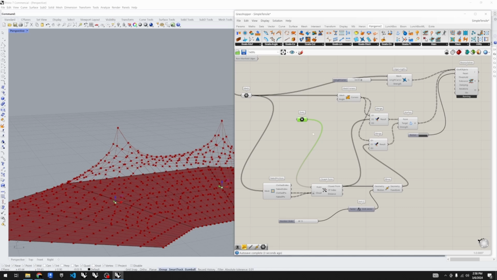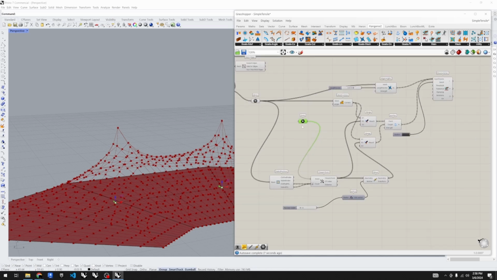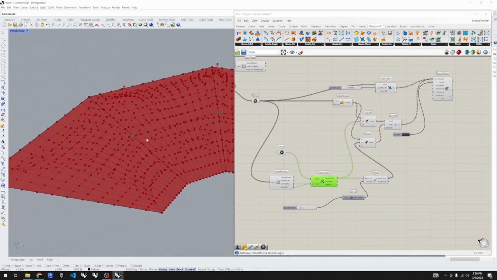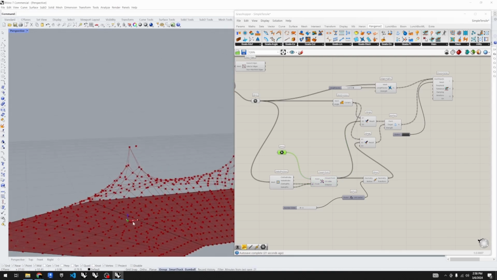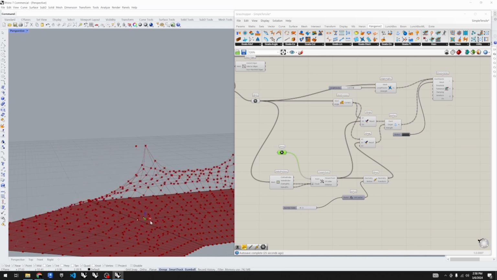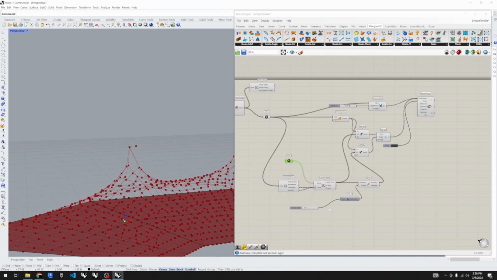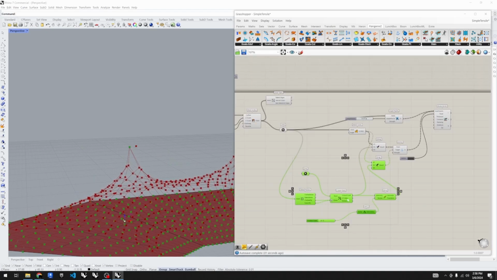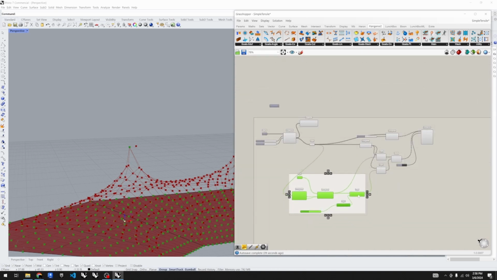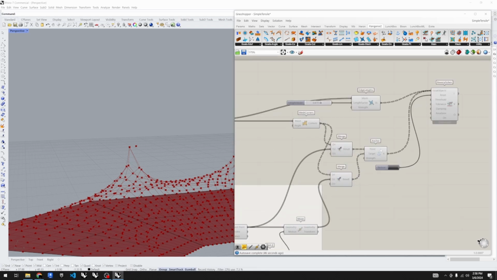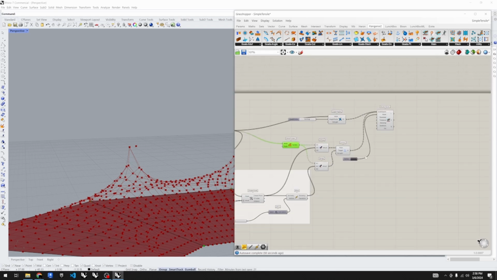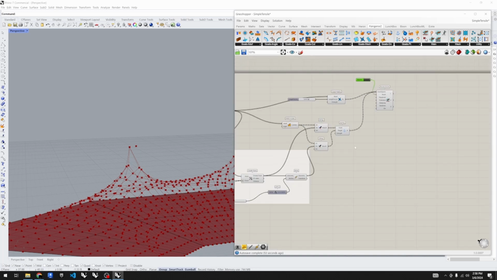So now I can get rid of these, or I'm not going to get rid of these because I want to be able to move them around. But now everything is actually being controlled by this closest point instead of these points that aren't actually on the vertex. So now if I start to move that around, we can see it changes the location of what I would call maybe my tent pole in a nice way. This logic is pretty good. I'm just going to hit Control G to group this, just so I know what's going on in here. Could label this as well, which might be nicer down the road. But for now, I have a really nice logic of how my anchor points are working.